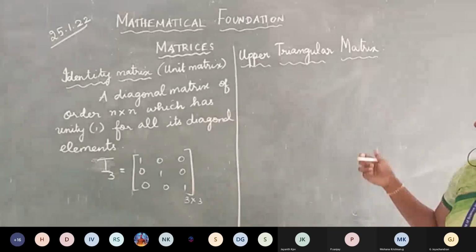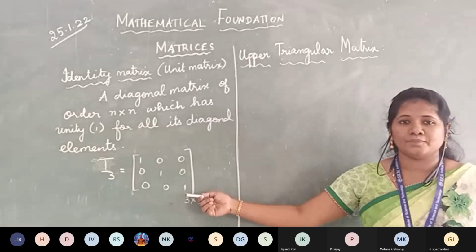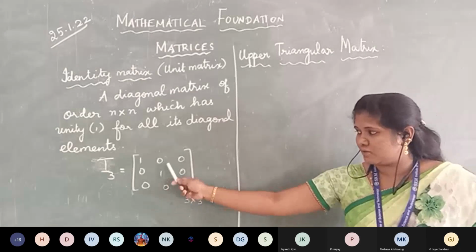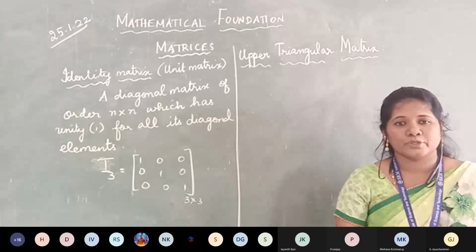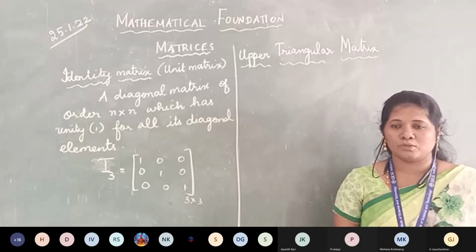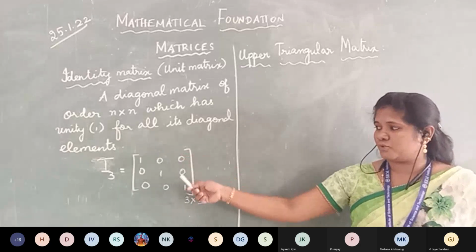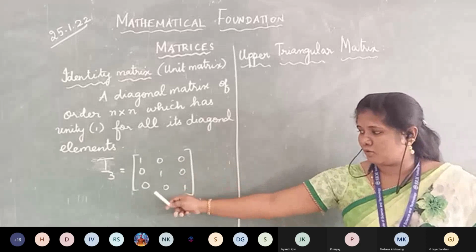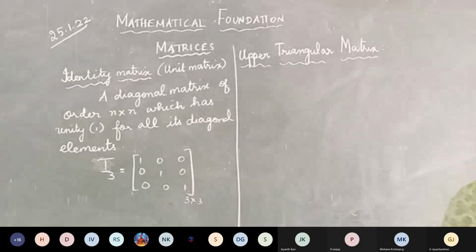So now if you have this one, in this you've got this 0, and here also 0. This is your topmost values and this is your bottommost values. So in your upper triangular matrix, your diagonal elements will be having values and your upper values will be having values, whereas your lower values will be 0, then it is your upper triangular matrix. So we will write the definition.